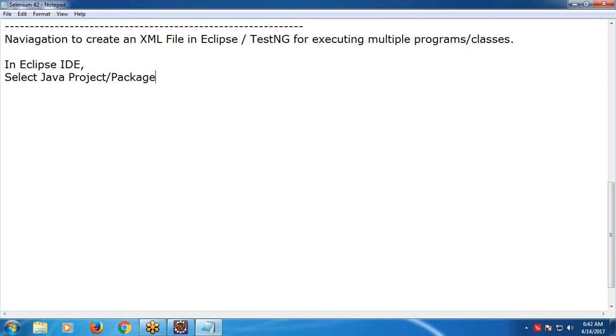If you don't select, next, right click, next, new, next, others, next, enter TestNG, next, select TestNG class.